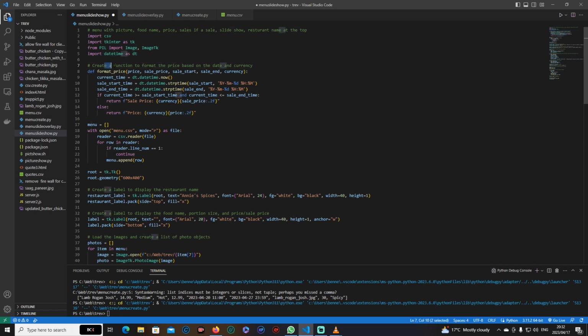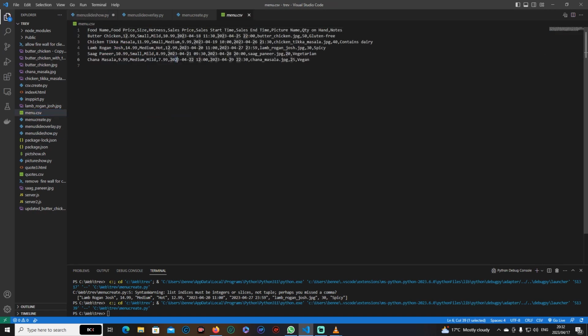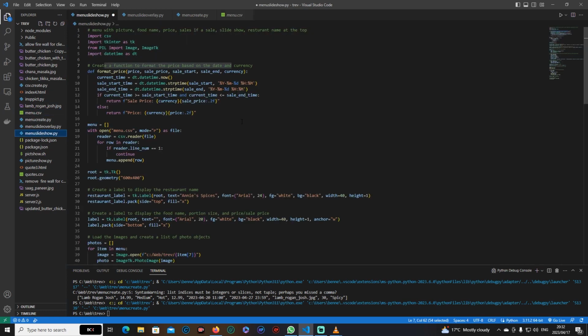Because there's a sales start date and a sales end date in the CSV file, we have to check the current date and see if the sale has started or ended, or if there's no sale.